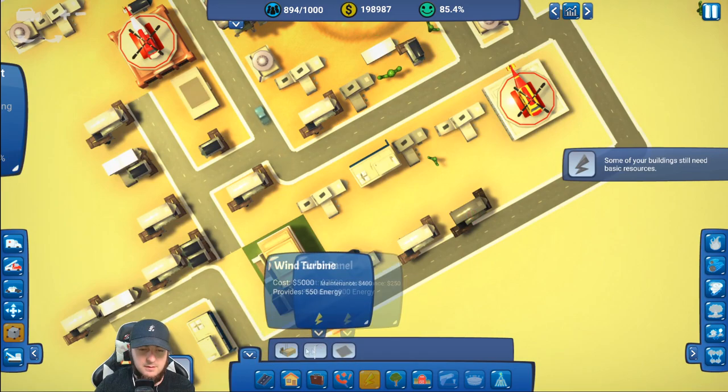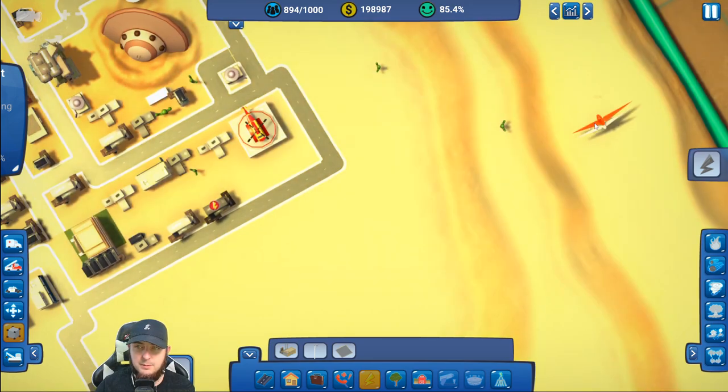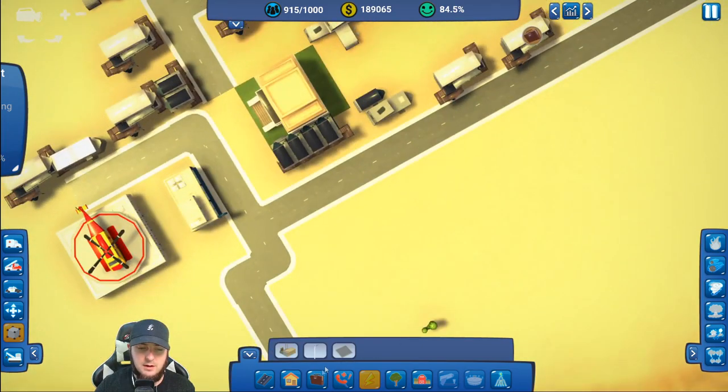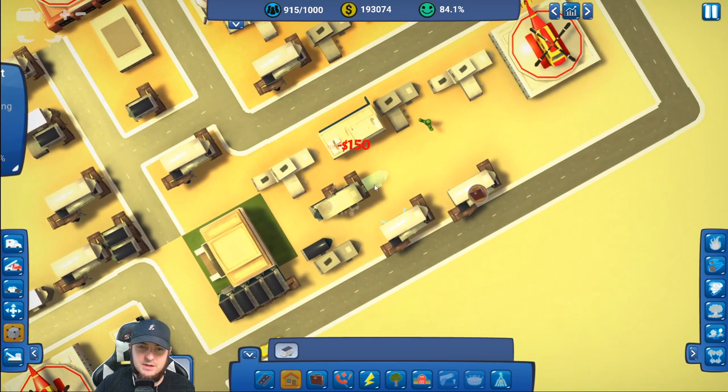That's a shame. Let's bring in some wind turbines and put them up on the hill here. There we go. And there we go. Enough wind turbines should be good enough. And then let's go ahead and kind of work in the middle here on these trailers. We'll go all the way up here. And then do the other side. And then do that. And then we just need more jobs. Fair enough. Just need more jobs.